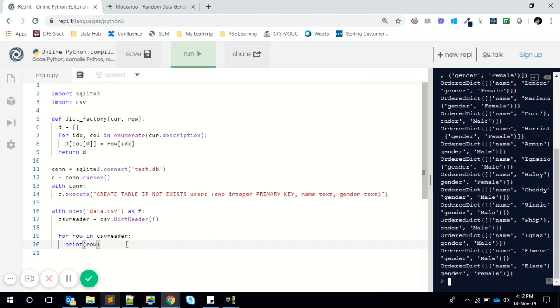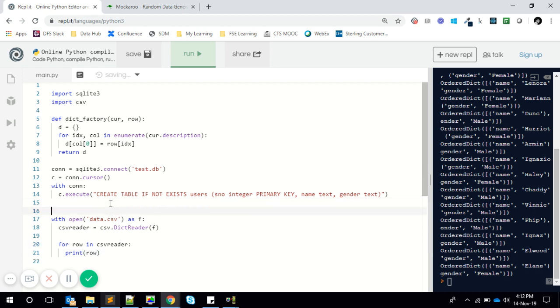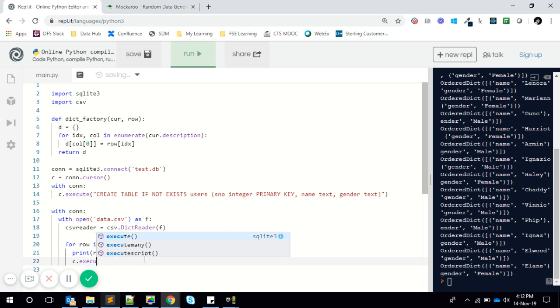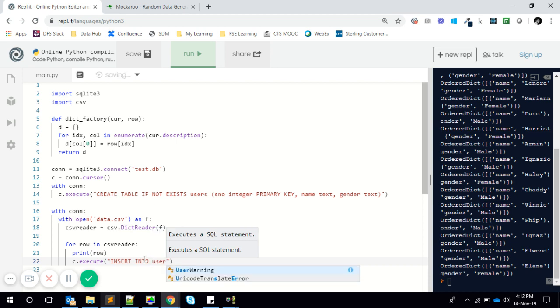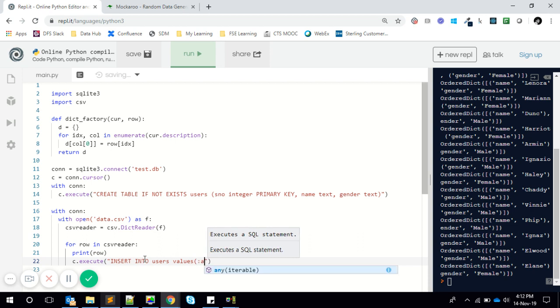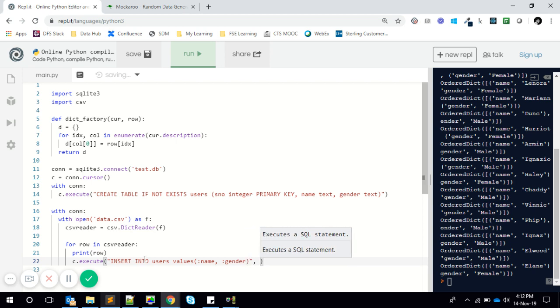So what we need to do: here I'm going to wrap everything with the connection, so let me move everything one step right. Here we're going to say c.execute insert into users values, first is name, comma, next is gender, and as a second argument we need to pass the row.